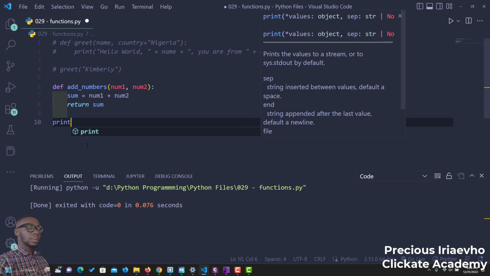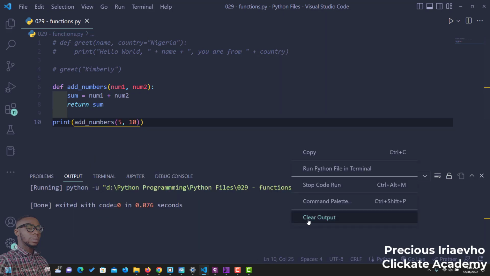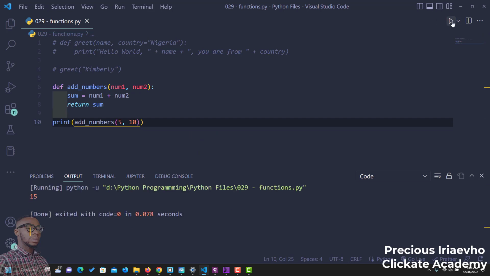So we can say print, clear output and run, 15. So you see, anytime the function runs, we can decide to do anything we want with the value when we use the return statement. So the return statement makes the result of a function available for you to use at any point in your program.